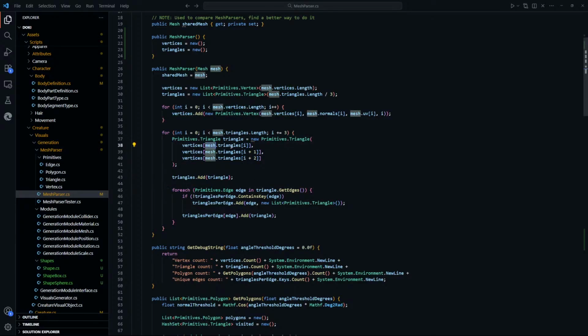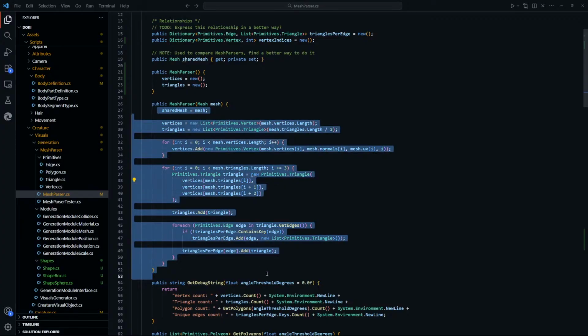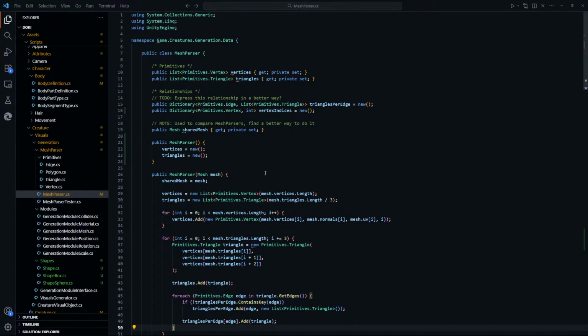Vertices mesh, yeah. Okay. Yeah, we can probably. In fact, do we want to fix this first and then go through this one and remove duplicates?